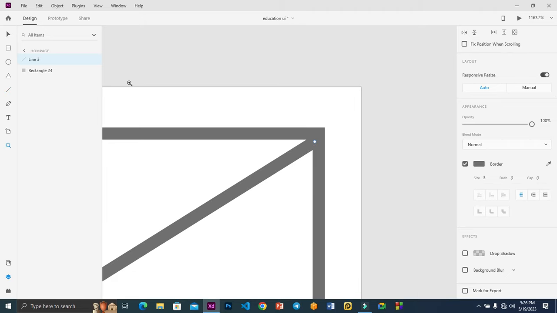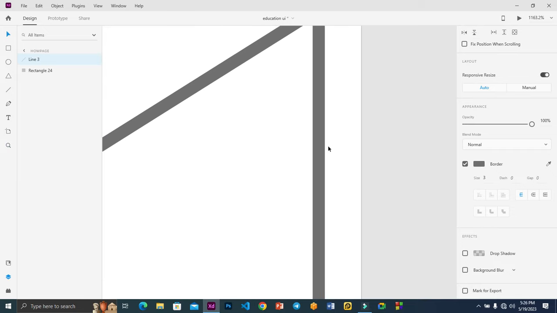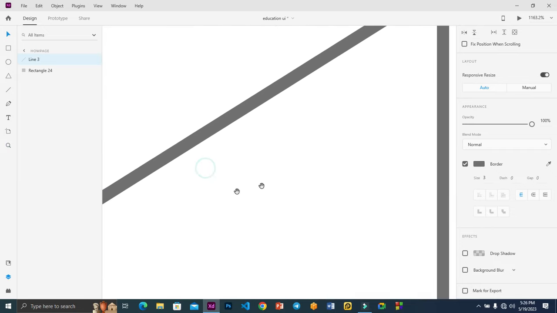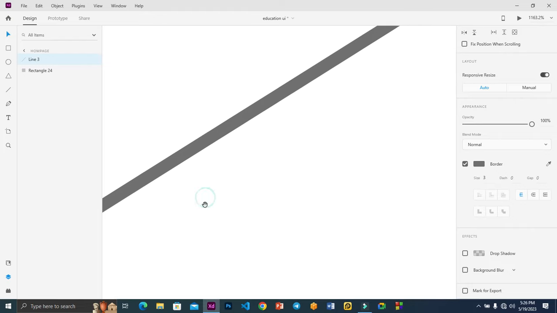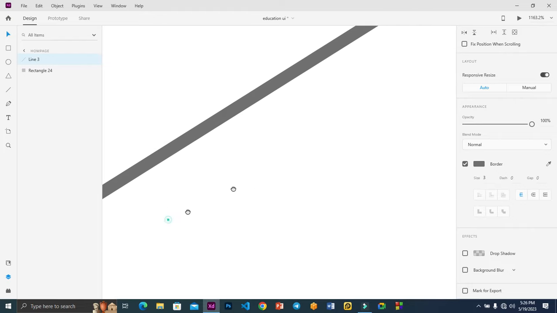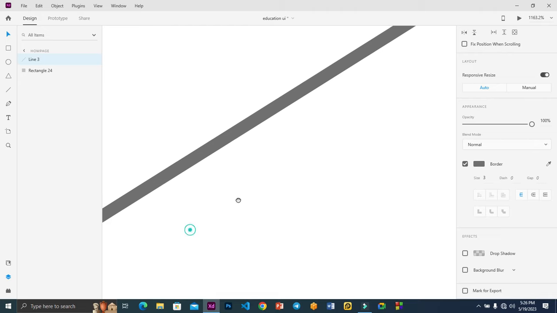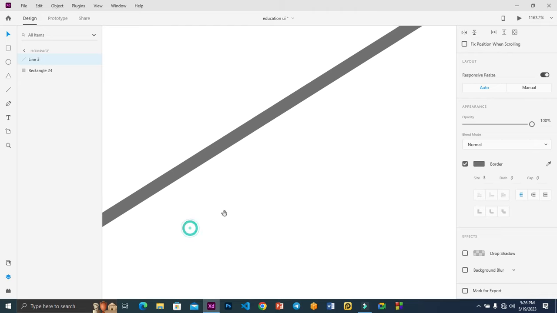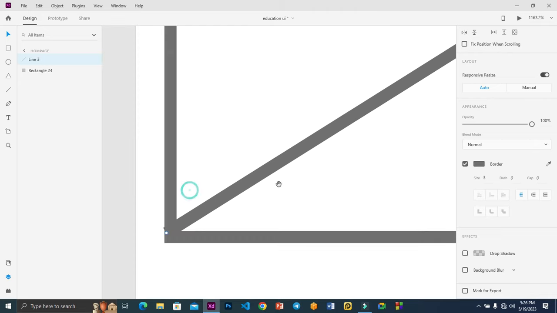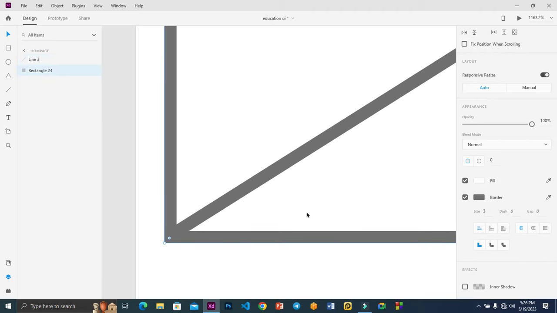We can set out the direction. I'm going to move to the last end to also do that, and I'm going to show you a trick right here.